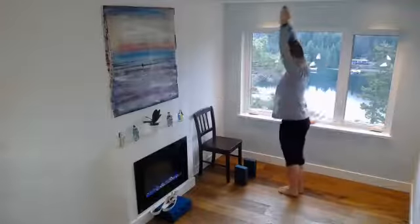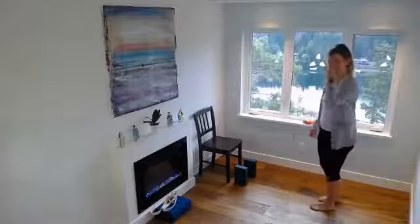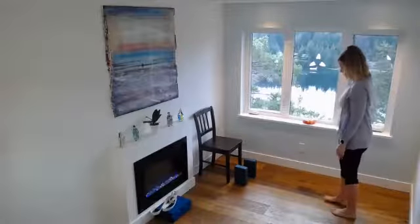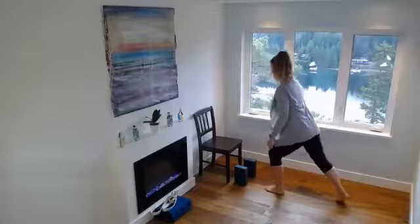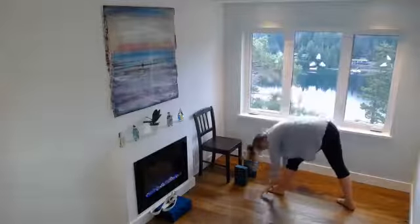So we're working on that. Now we're going to do the opposite. We're going to start from the ground and move up. Okay. So I want you to go into your one-sided forward bend. So bring your feet back and step your left foot forward, your right foot turned out, and then decide where you want to go in this pose.